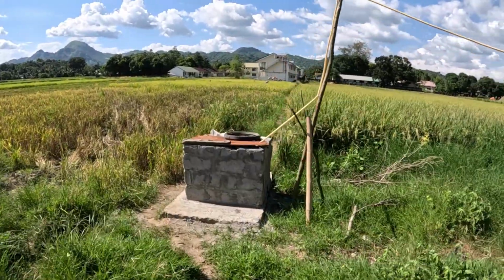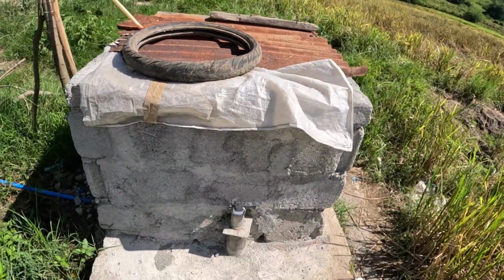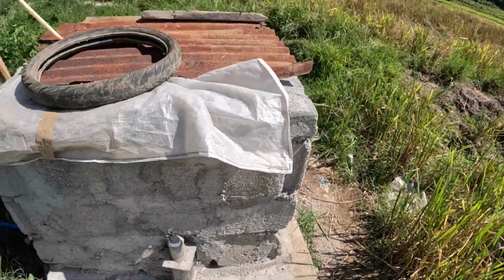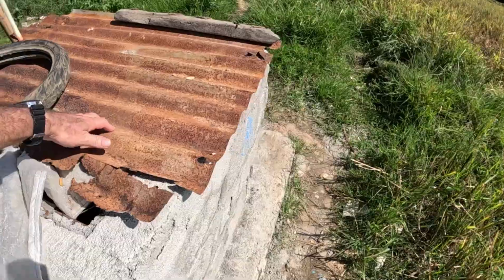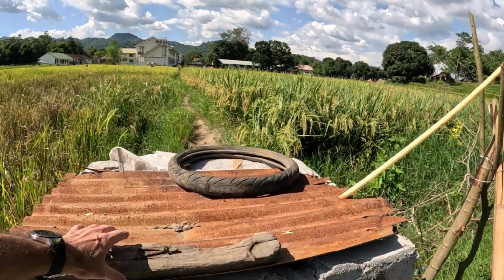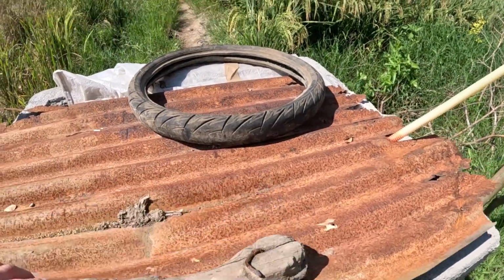Whoa! It's a significant structure here. Yep, pretty solid. I must admit, here in the Philippines, they're quick to make these sorts of things. And look, who's after aesthetics when functionality is all you're after in a village like this? That is good. That is secure. The good old tin roof, can't beat it unless you cut yourself on it and it's rusty. So yeah, that's a little bit of an issue. But look, you're just stupid if you do. But I am impressed, I am happy, and we might actually put a proper roof on that. Even though it is caged, padlocked. All right, another little job, but not a problem really. We got water.